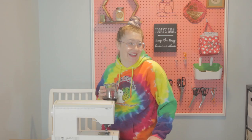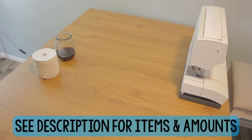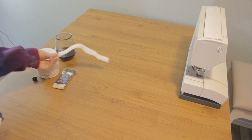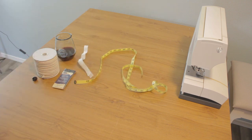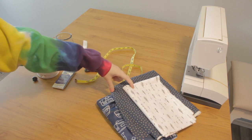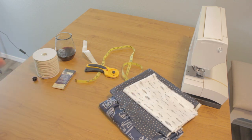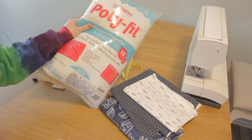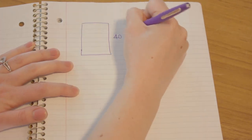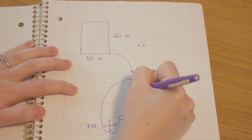That's probably super cheesy. For this project, you're going to need 3 yards of cord, 1 cord stopper, 1 package of extra wide double fold bias binding, some Velcro, a tape measure, a rotary cutter or some fabric scissors, 2 to 3 yards of fabric. These two are going to be the front and back of my baby nest, and this super cute one is going to be for my mattress. The mattress is optional. You're going to need some pillow stuffing, this polyfill fiber fill. You're also going to need some batting. This is a drawing of what the pieces we will cut will look like and what the baby nest will look like before we sew it, so take a screenshot for future reference.